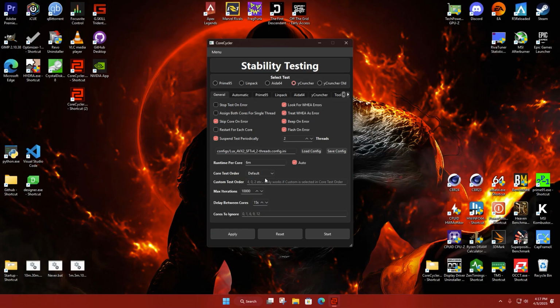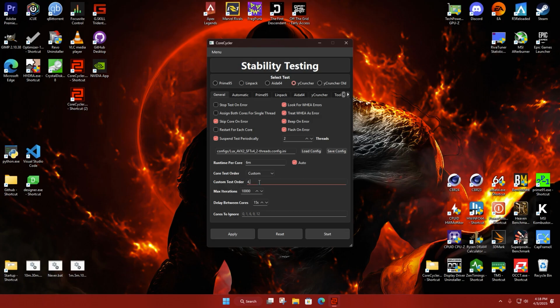So it'll test cores 0, 8, 1, 9, 2, 10, 3, 11, 4, 12. If you're on a 1 CCD processor, 8 cores or less, it defaults to random. So if you leave it at default, it'll automatically choose it for you. Or you can set it to sequential, so 0, 1, 2, 3, 4, 5, or you can set it to custom, and then you can type it in.